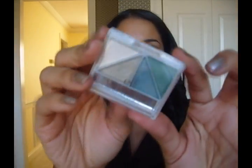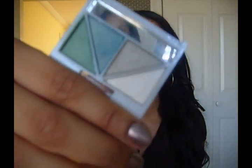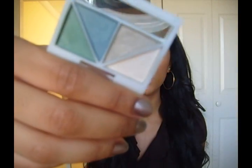And then I have, I don't know where the other one is, but I have two of these brightening eye color quads, which are only $1. This one's Teal Dream, which is some turquoises and a taupey color and a cream. And then the other one I have is butternutty, something like that, and it's browns. So they are pigmented, you know, to be $1. They're fairly pigmented. You can see them right there.